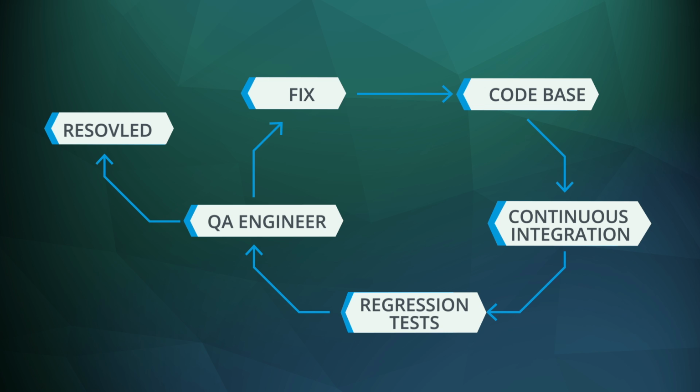When that change actually goes in, a number of processes kick off. The first being a continuous integration process. So the RX product in this case would actually run a build. It would take in those changes and build itself and run all the unit tests associated with it. So that ensures that the change that was made to fix the bug didn't cause any new bugs in conjunction with it. So that's the first step.